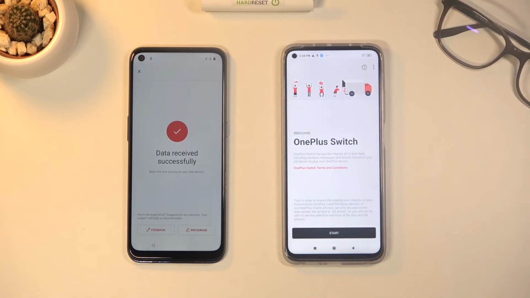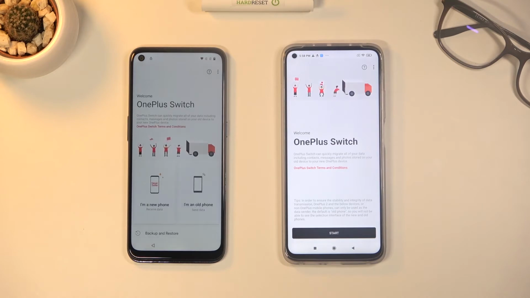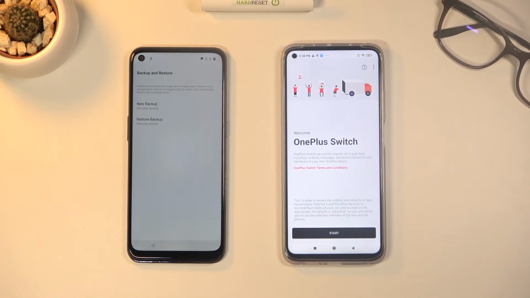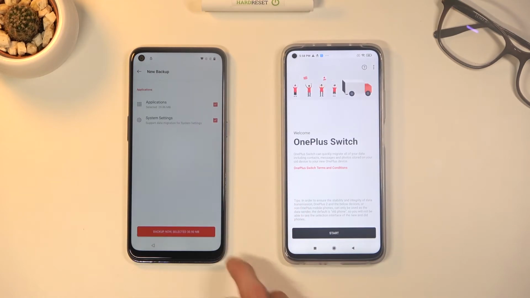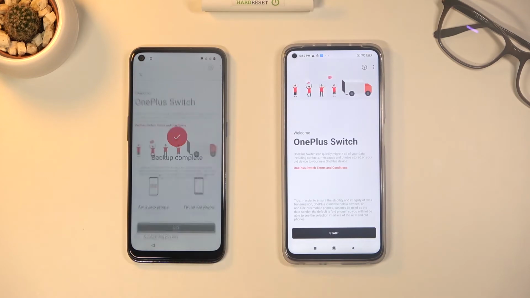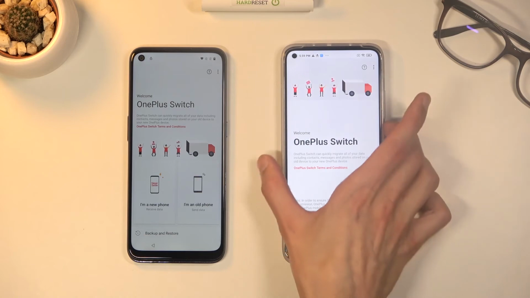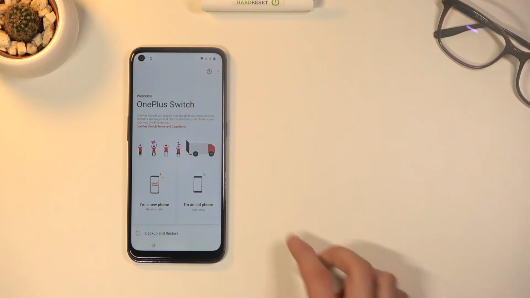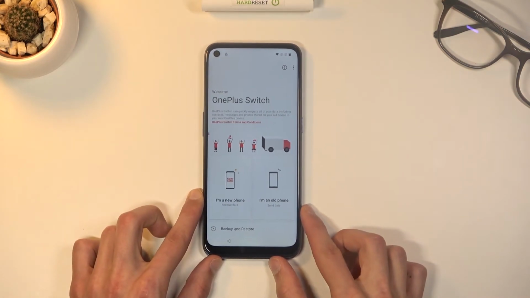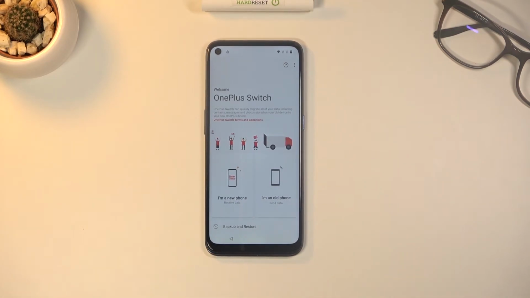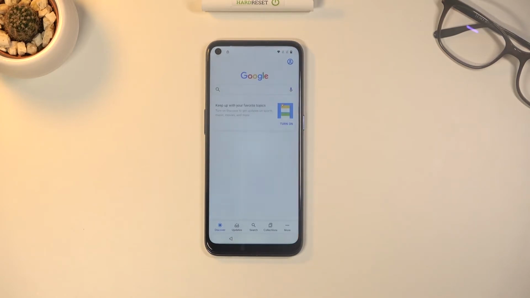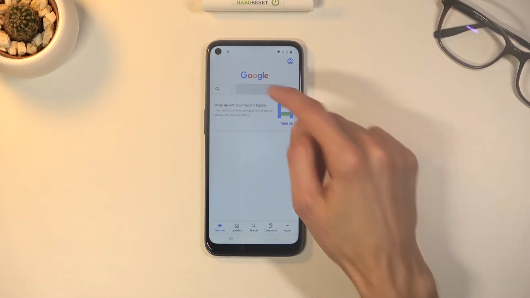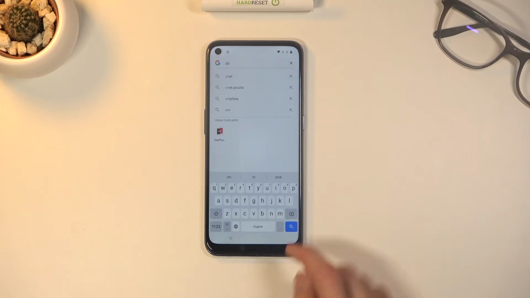So in here we can go back, and in here tap on back once, then choose backup and restore, new backup, and backup now, and click on done. And with the phone on our unlocked phone, we're done, so we can just move it out of the way and focus on our main locked device. So from here, click on back once. Right here, you want to type in settings this time.